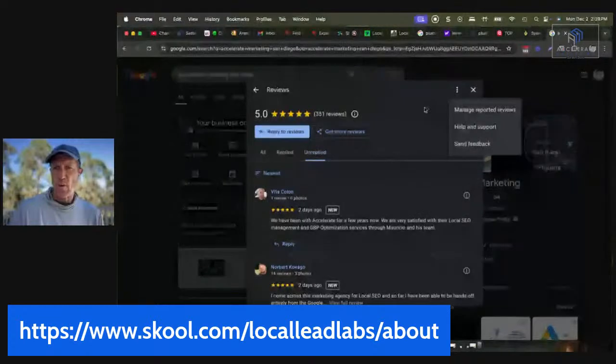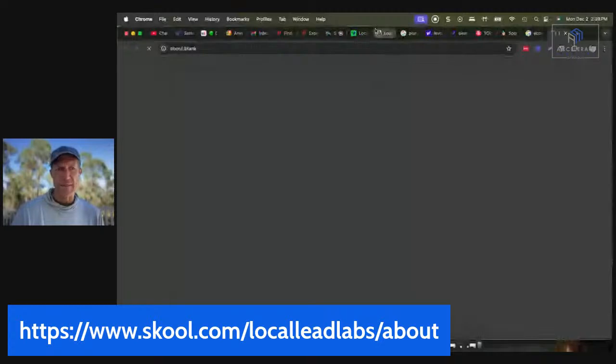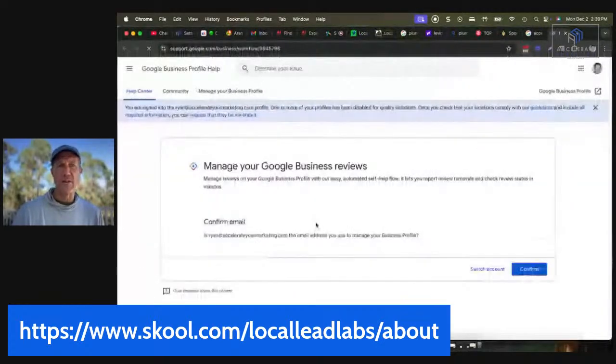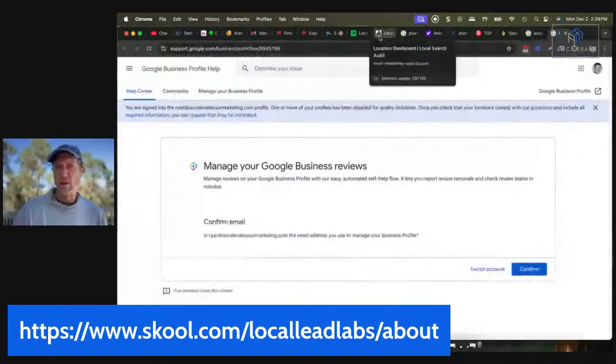You can also report reviews if they're fake. This is how you go through the process of reporting a review. You go to your manage reported reviews section, and any reviews you've submitted should show up there.